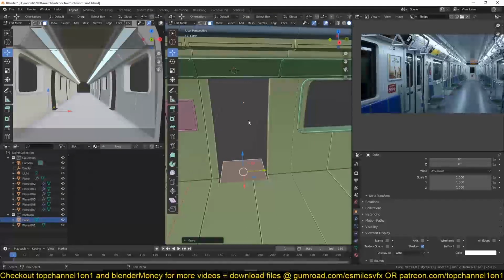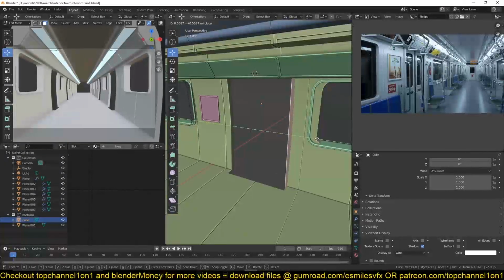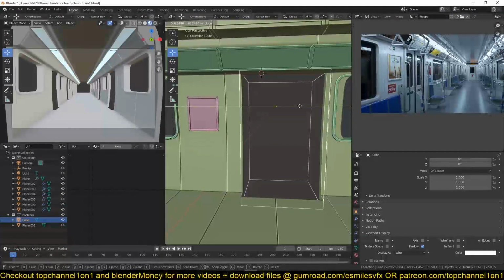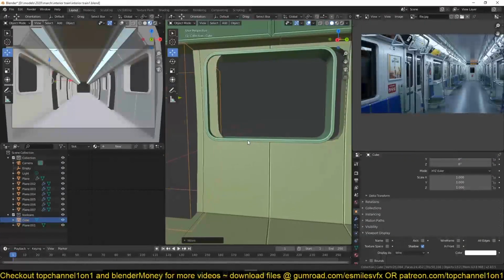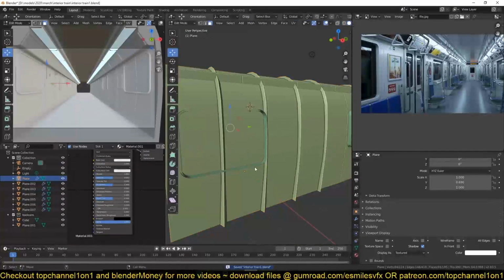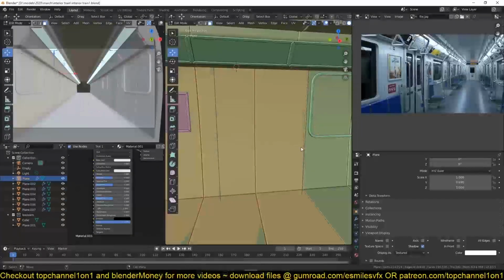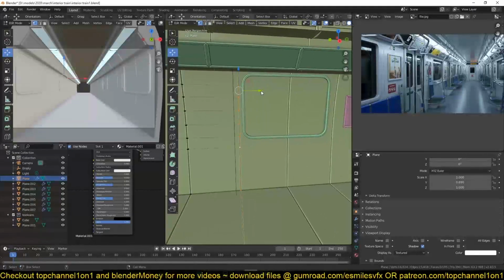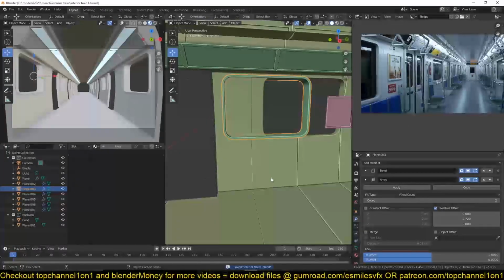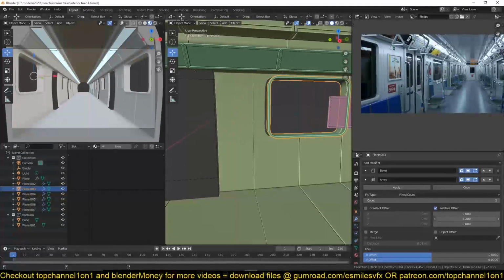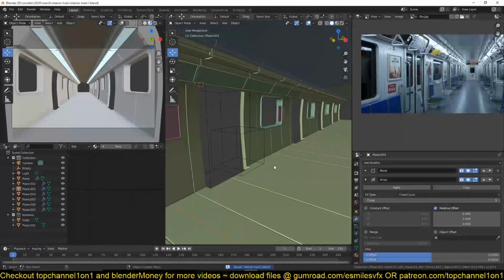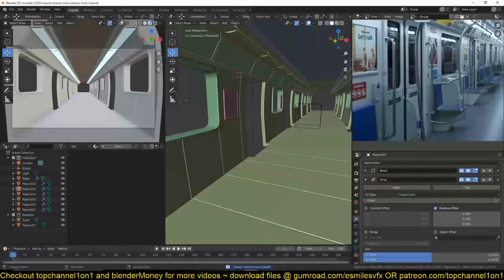I think our door needs to be a bit wider than this, so that might mean something like this. So that means that our window is a bit too close. I'm also going to move this just a bit, maybe somewhere there. So this means that this window should move a bit, which basically means that this object has to extend. Something like that. And this frame should be moved to fit. Okay, I can extend that like that. And you can see what we have in a few minutes.